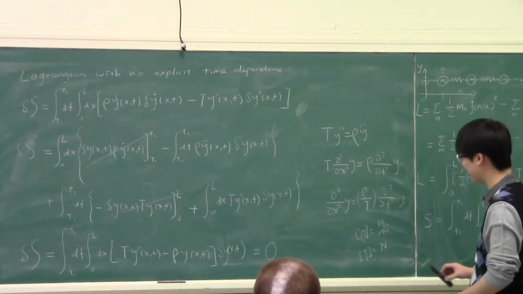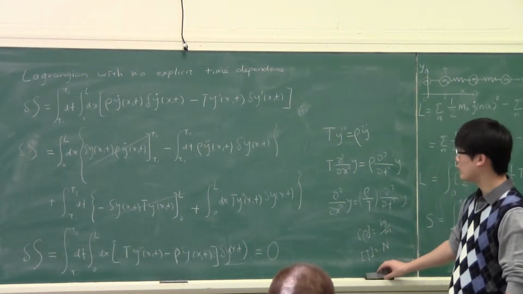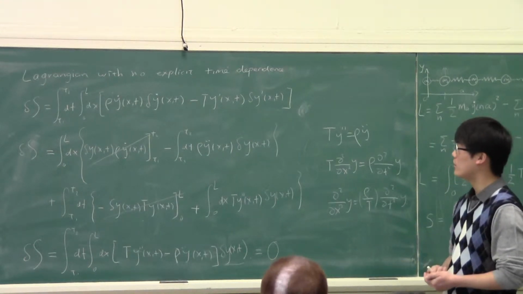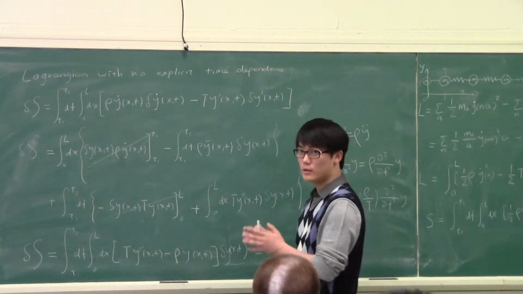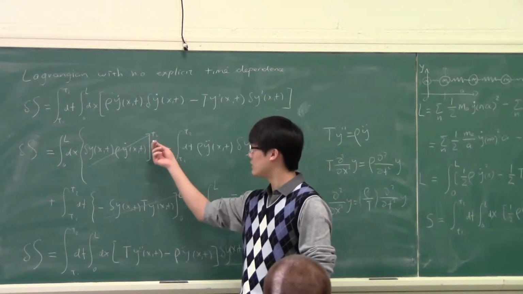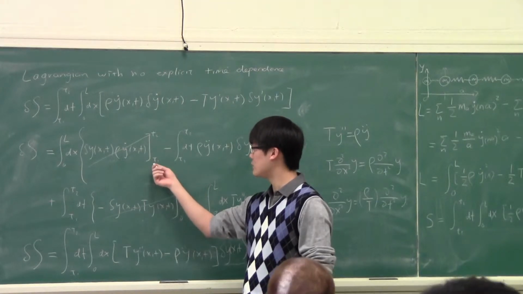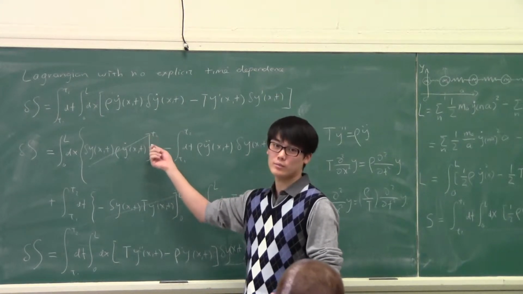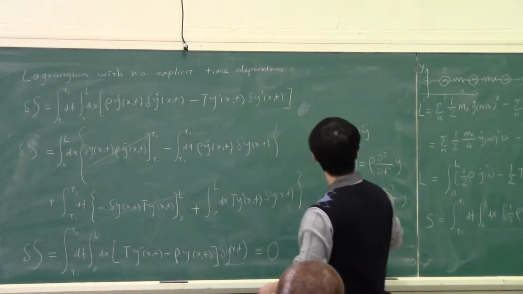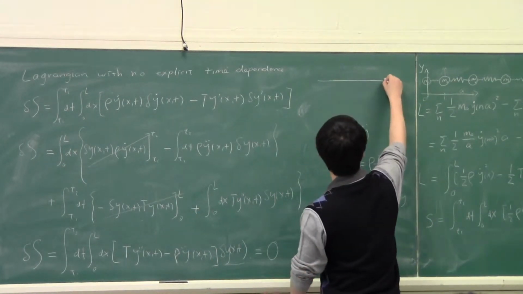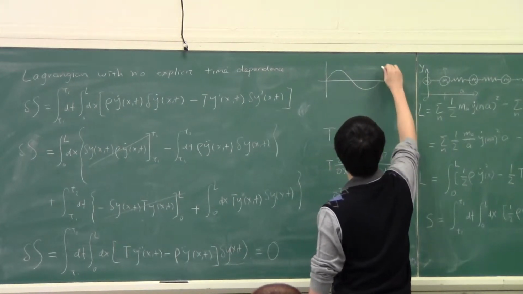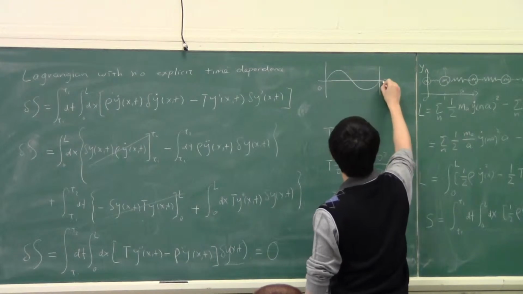Can you explain why the boundary terms disappear again? The two terms, you drop them, you cross the two terms out. Can you explain why they disappear? Actually they disappear because of quite different reasons. Okay. Now this one, the terms in the integrated outputs in time disappear because we require the motion of the string. So say consider this. We have a string that's fixed at endpoints 0 and L.